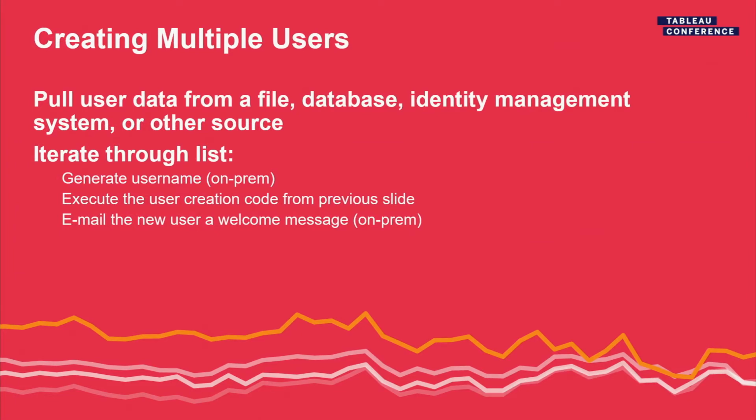Now, the process to create multiple users is pretty straightforward. We'll simply pull our user data from a file, a database, or an identity management system, or any other source. We'll iterate through this list. In the case of on-prem, we might want to generate a unique username. But as I mentioned with Tableau Online, we simply use the user's email address. We'll then execute that user creation code from the previous slide. And then for on-prem, we might want to email them a welcome message, but Tableau Online will handle that for us.